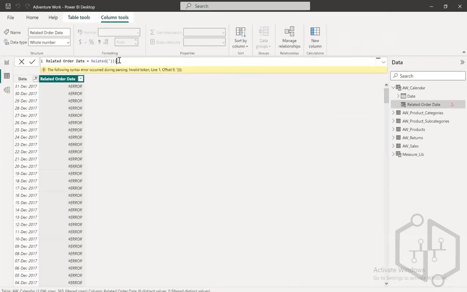And now if I just plug in the related function, right, you should see the AW sales. Let's see.